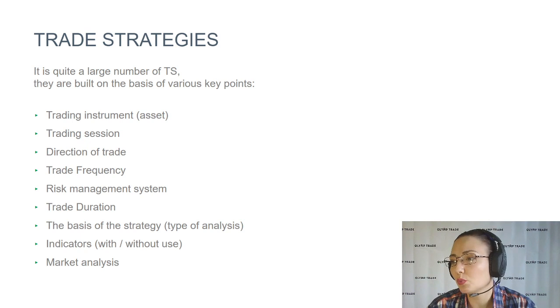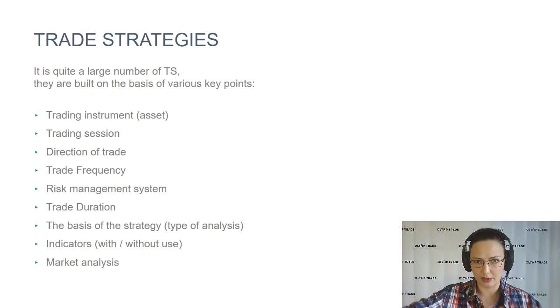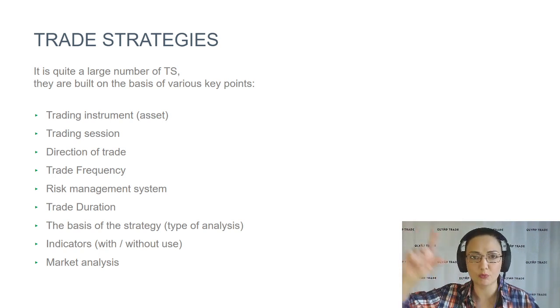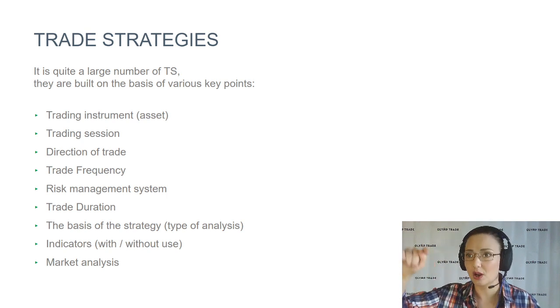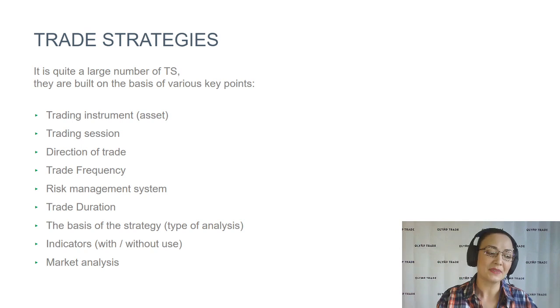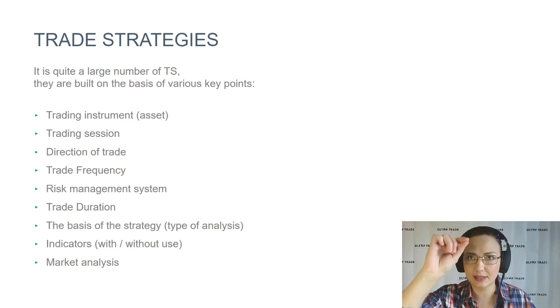For example, also we have to pay attention to the direction of the trade. Are we trading on a trend, like a massive movement, or are we trading on a counter trend? So we have a massive trend movement. And as you remember, the price moves up and down, and up and down, up and down. So let's say we have a bullish move, a bullish trend that started. The price will move up and then it's going to retrace back. Let's say we have a trend line. It's going to move up and then it's going to have a little correction.